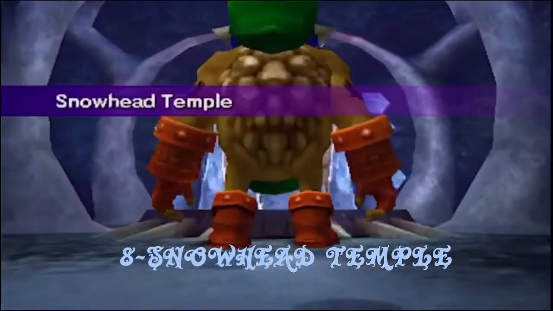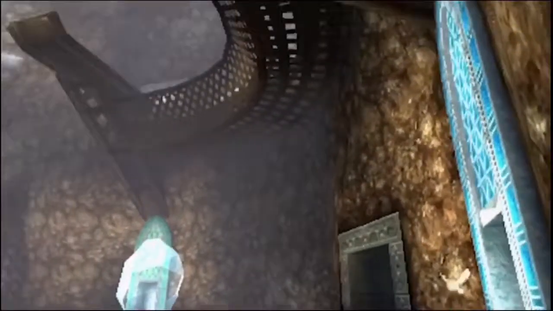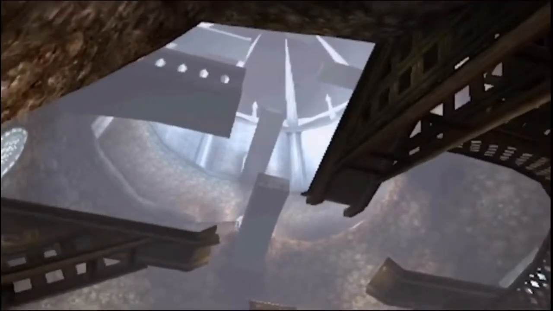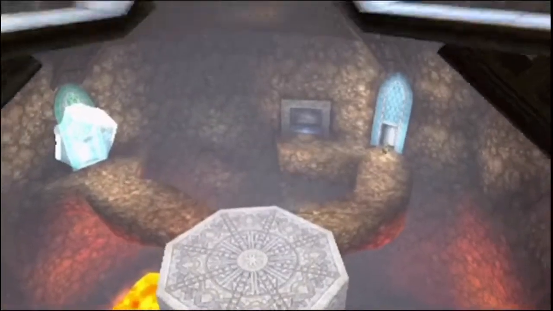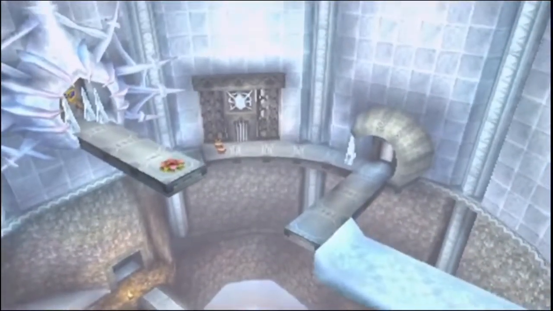For a second dungeon, Snowhead Temple is difficult. This dungeon has a gimmick, which is to raise a pillar in the central room. This encourages you to map out the dungeon in your head, since the pillar blocks certain paths which forces you to find alternative routes to rooms that you have already been to.